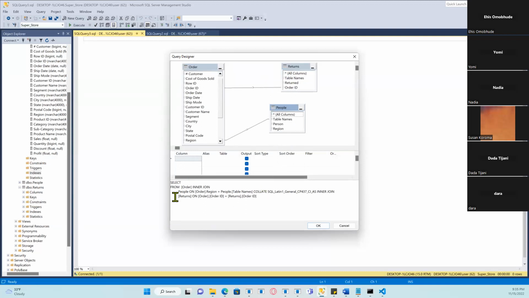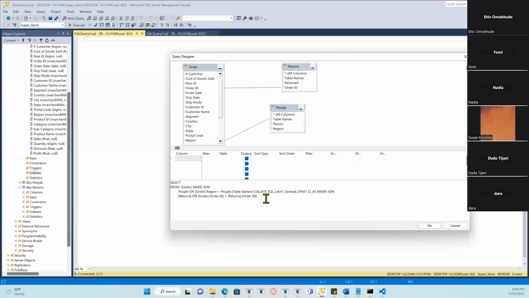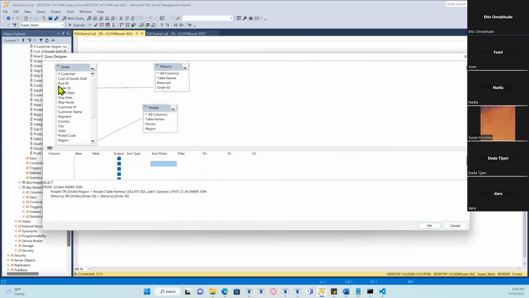If you look at what just happened with all of this joining, the editor is also showing us the query as we drag it. So I can say sort by or order by, whatever I want to order by. Okay, so let me bring in some of this. Please, where did you click to get this editor?